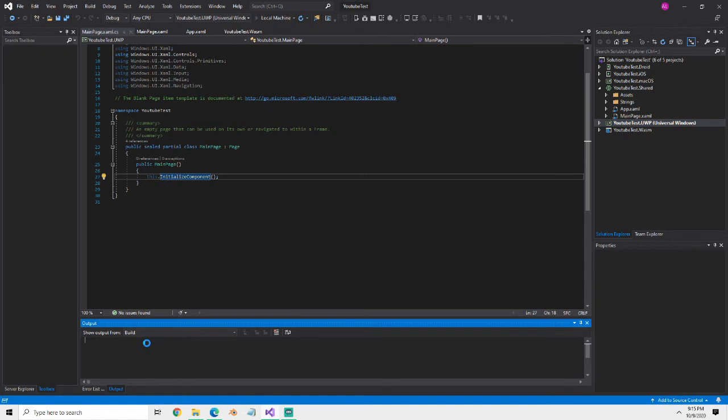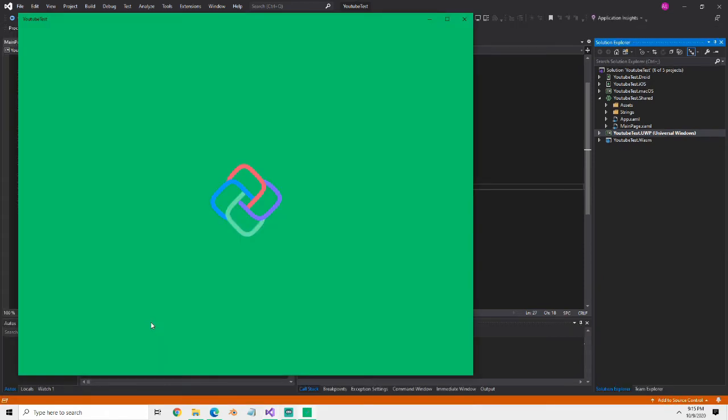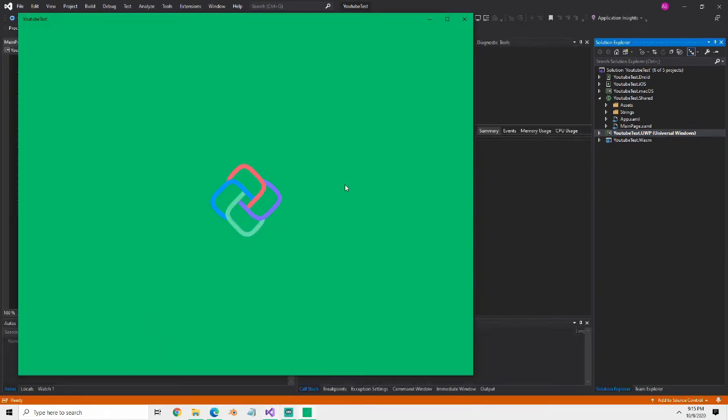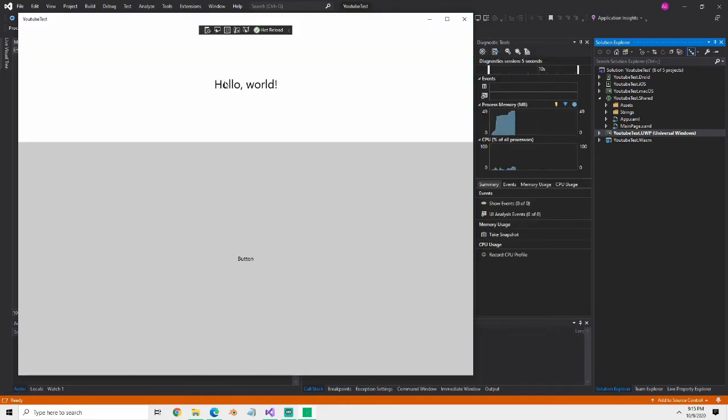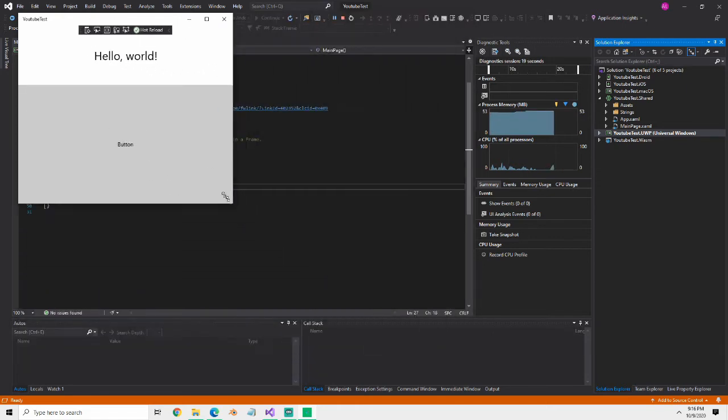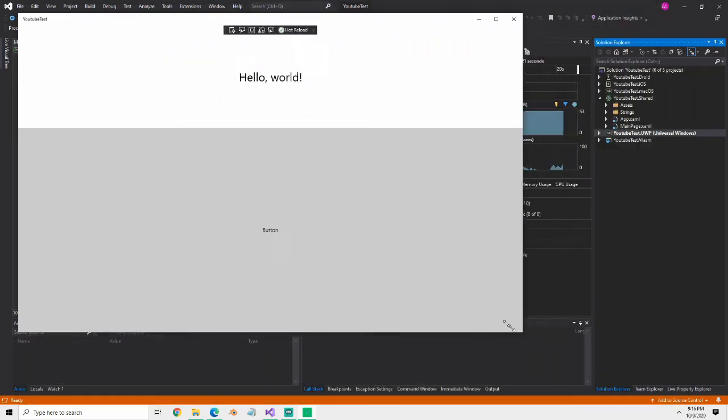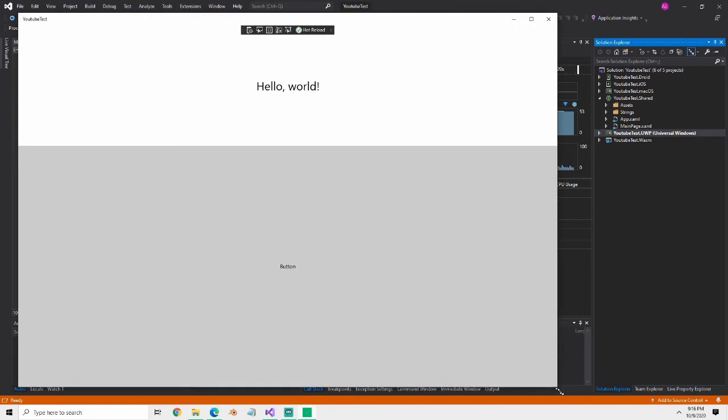Everything looks like it's running this time. So this is the logo I was talking about earlier when I looked at the assets file. Okay, so we have a text box that's centered up at the top, 1/3 of the screen, 2/3 of the screen, and then we have this gigantic button. It doesn't do anything, but you can see I can click it. The other thing is, because of the way that we've done that grid layout, it's adaptive for us, so we kind of get that flexible screen layout already.